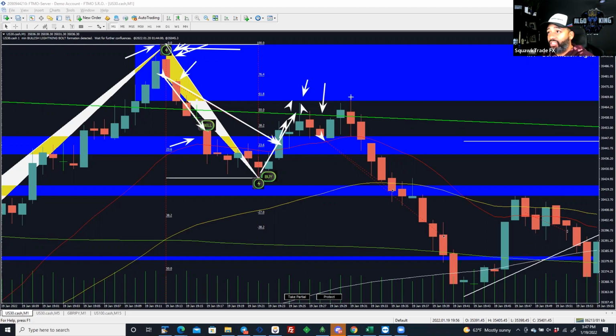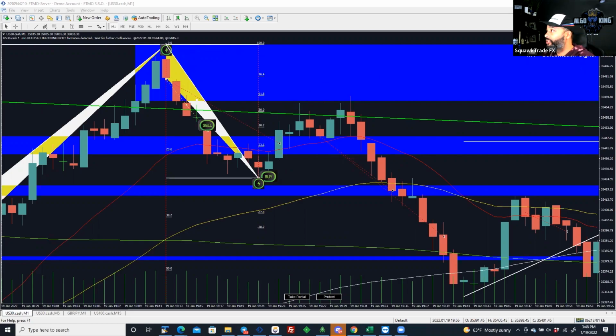So if you notice, I was in drawdown. It didn't touch my stop loss, but I was in drawdown up until this point. Price turned around, and you'll see that I took my first partial right at the next zone that price was approaching, my support level, and then also I took it here at this level as it was approaching the 100 simple moving average. Simple. And the reason why this was great confluence in this particular area, if I were to clear this out, I want to show this to you.